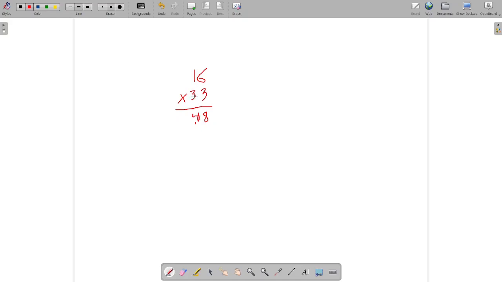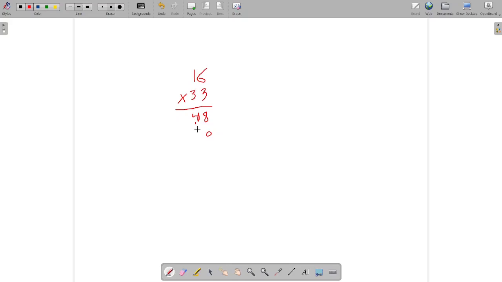And then when you move on to the tens, because basically now we're doing 16 times 30, and we said if we do 16 times 30, we add a 0. So there's going to be a 0 here. This one is a 10, so 16 times 30. That's why you have to add a 0, then you move on to this one.